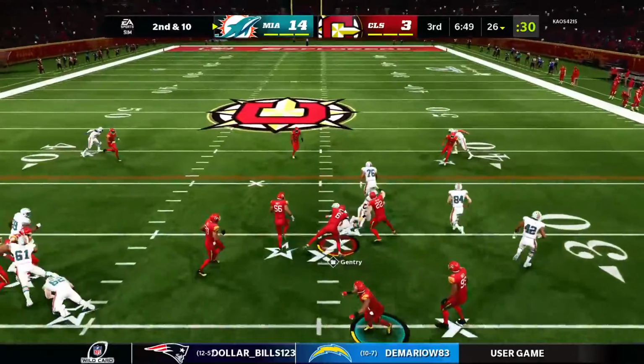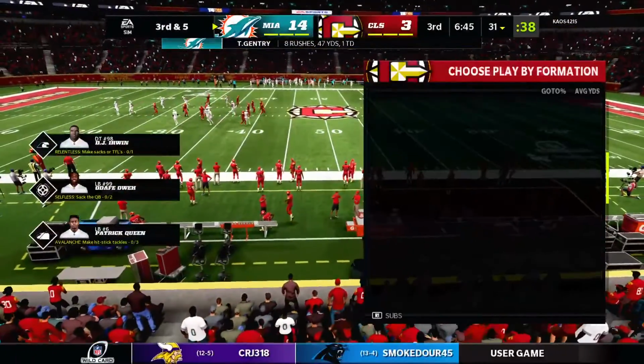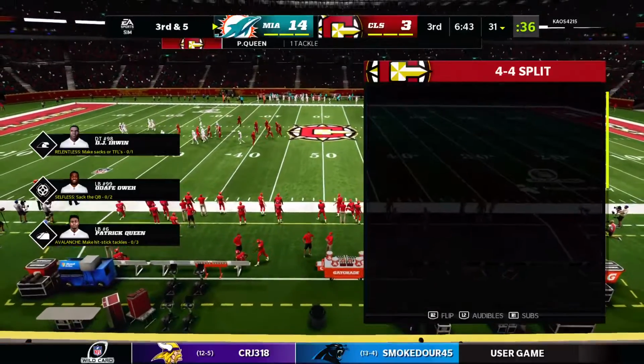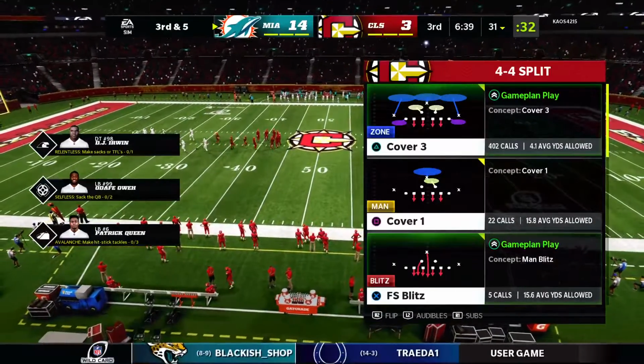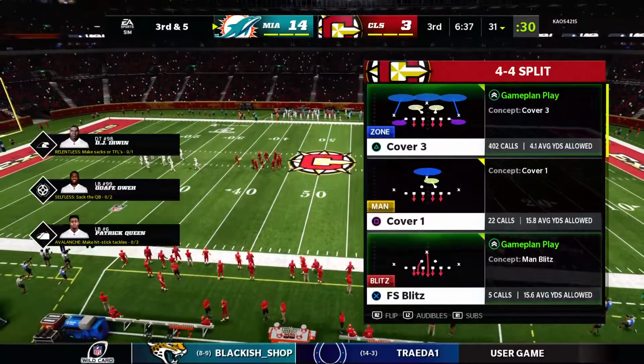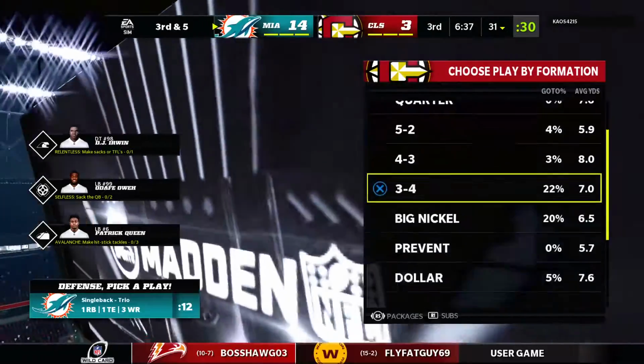Now a handoff looking right. 5 yards. Now it's 3rd and 5. That second down play call was not to pick up the first down. It was to accomplish what they did, to get them into a manageable 3rd down, because they had an incompletion on first down, so they were behind the sticks, so to speak. They needed to make up some ground, and they did.